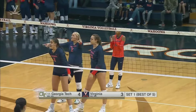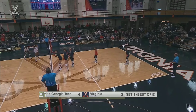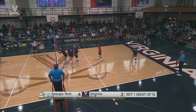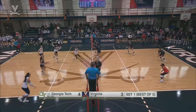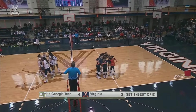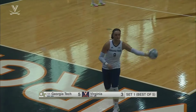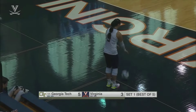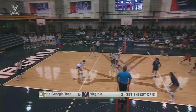So Virginia will bring it back to the far side of your screen. Regan Trueblood, the setter, will have the serve here. Spin shot, and it's dug out just fine. Quick touch over. Easy does it for Georgia Tech. Tamara Oteen with the kill. Leads the squad with 180 digs for Georgia Tech. Again, this is the 11th ranked team in the country, right? So one of the more prolific outside hitters in not just the ACC, but the country.